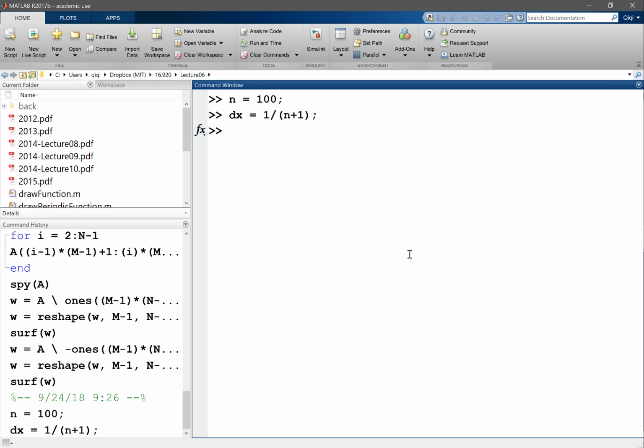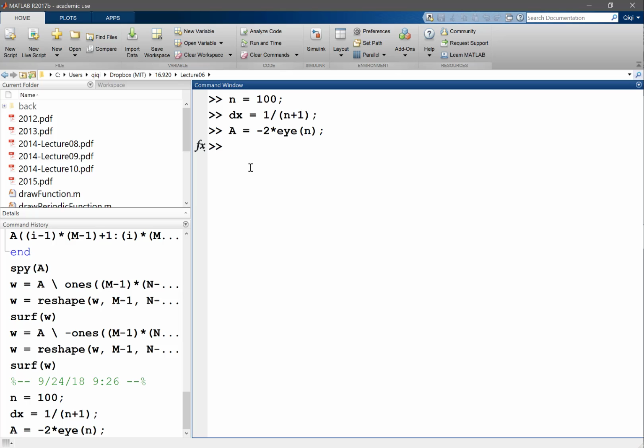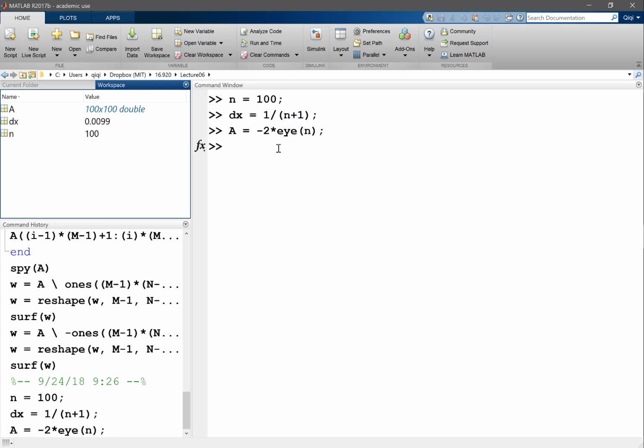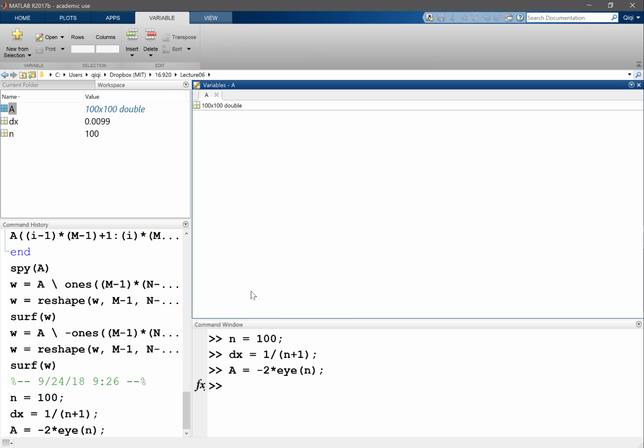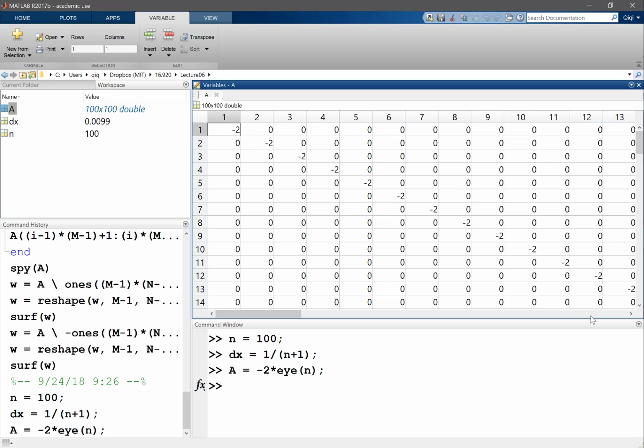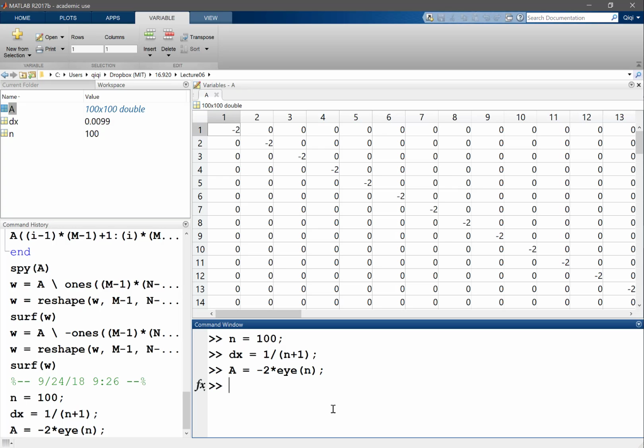So I have my delta x, and my A is actually, let's use the same technique we used to construct it. So first of all, let's set A to be -2 times identity. So what you see is I get a matrix that has -2 on the diagonal, right? Now let A be equal to A plus a diagonal of 1s, n minus 1 and 1. So that's basically a vector of n minus 1 ones.